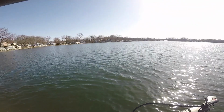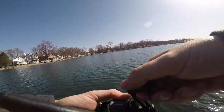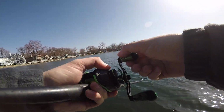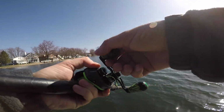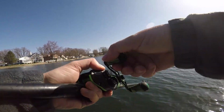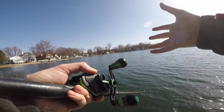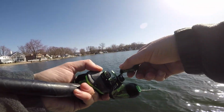Got one in the boat. Just casting around this grass flat and trying to find old mama. So far, it's been a little bit dink city. Caught one that was almost 3 and Chris caught like a 2, but looking for those better bites. Not sure if we're gonna have to switch up baits or what's going on, but they're in here somewhere. Somewhere we're gonna find a big one.